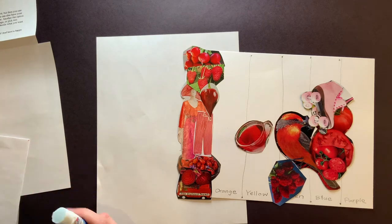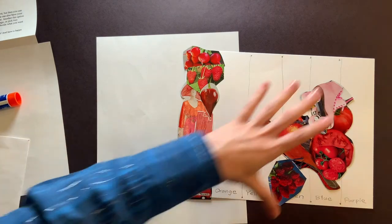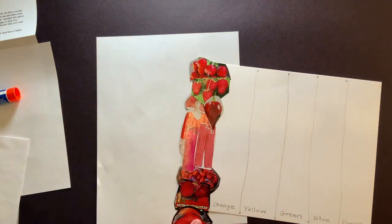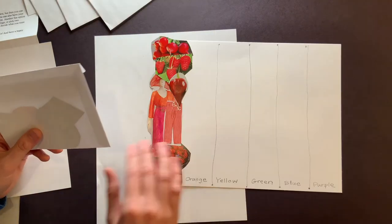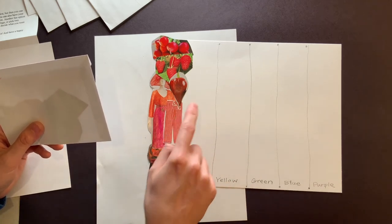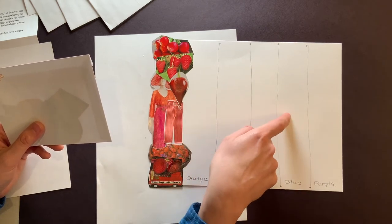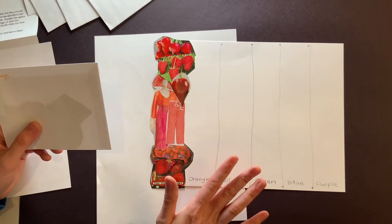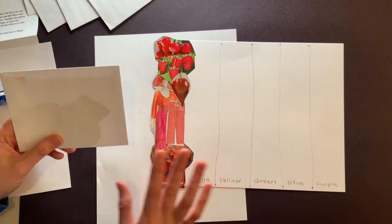Okay, so you see how that works? Then we're gonna keep going with all of the colors. So now I'm gonna go ahead and do exactly what I did for red and do it for all the colors. And feel free to pause the video at any point if you need more time.